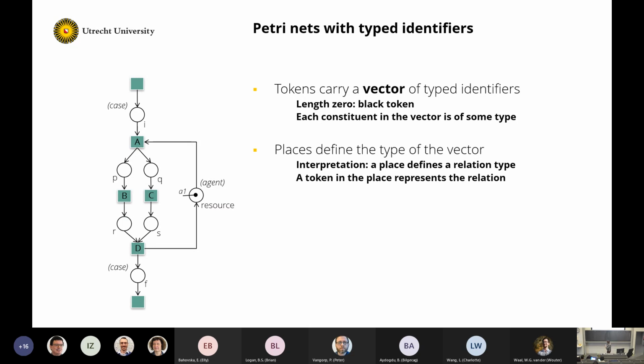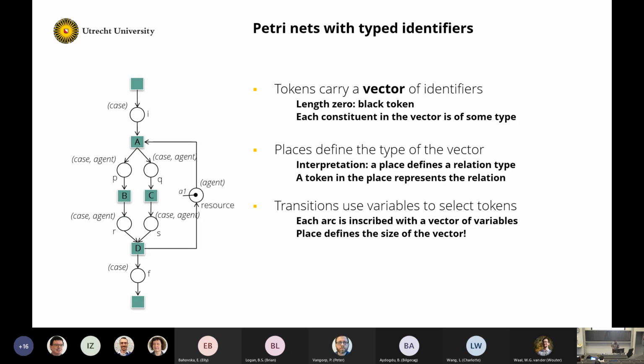But what we would like is then say, well, this transition A takes a case token, takes an agent token, takes it with him with B and C, and then with D, it releases the agent again. And so we annotate those places by saying, well, this place actually carries a case and an agent. And for all four places here, we just say they carry a case and an agent. Yeah, that way we can model again. And so now it works again if I just add the variables. And so there they are, and now we have a full net.